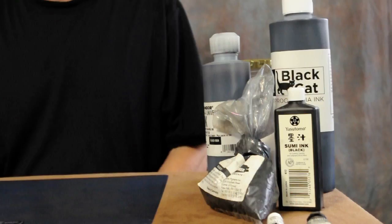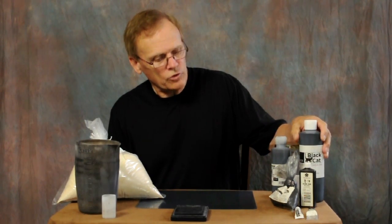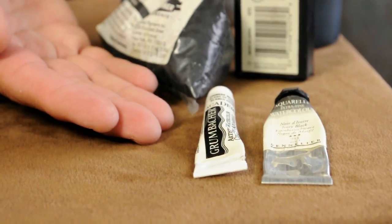I put in the sugar, and then I put in a measured amount of pigment. There's several pigments that you can use. I use Black Cat India ink. It's a nice warm black. You can use powdered pigments. You can use tube watercolor pigments. You can mix and match. You can use any number of pigments and pigment types.